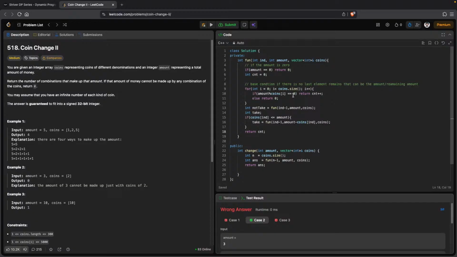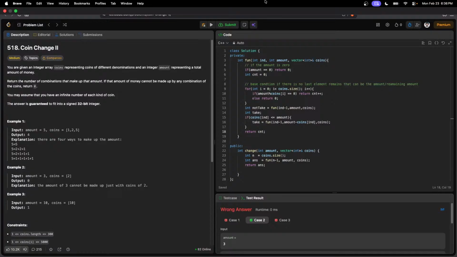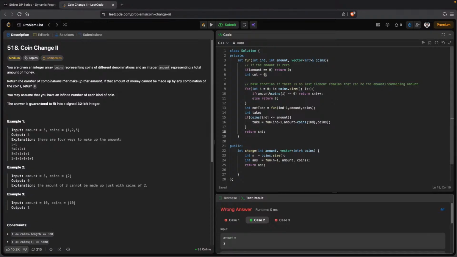I'm just getting 0, no other solution, because every time count is turned into 0. So that is not the way.